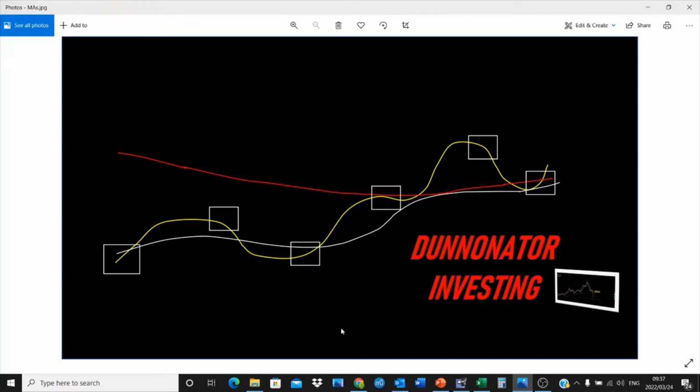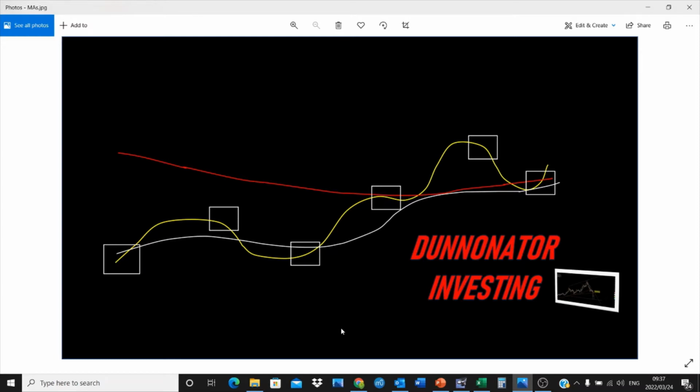I'd like to share with you a very simplistic way of analyzing charts. I've created this really badly drawn bunch of lines here, and what they are supposed to represent are moving averages. If you know nothing about chart analysis, and you know nothing about assessing whether a price is high or low, or where the best time to buy is, or you don't even know where to start buying, this is a very, very simple way to analyze whether a price is a good price to buy or not.